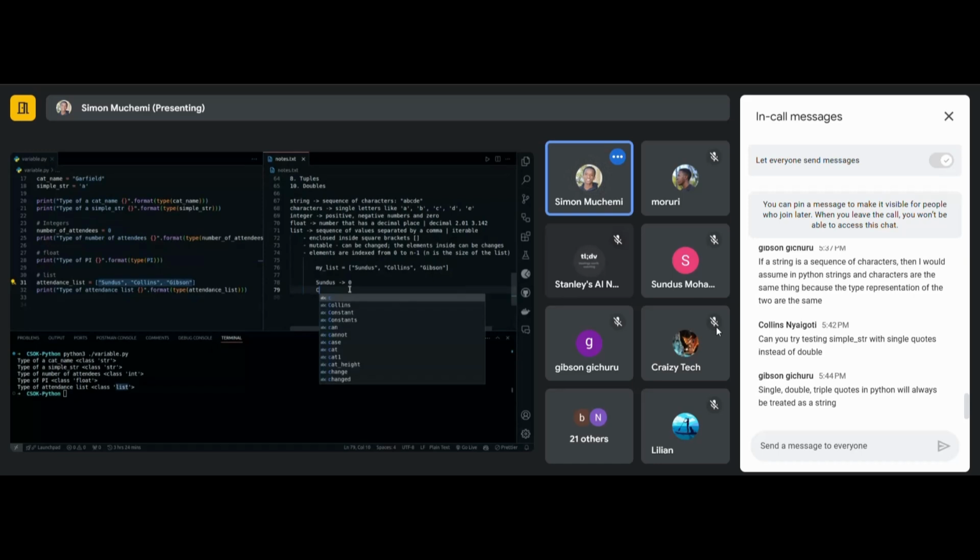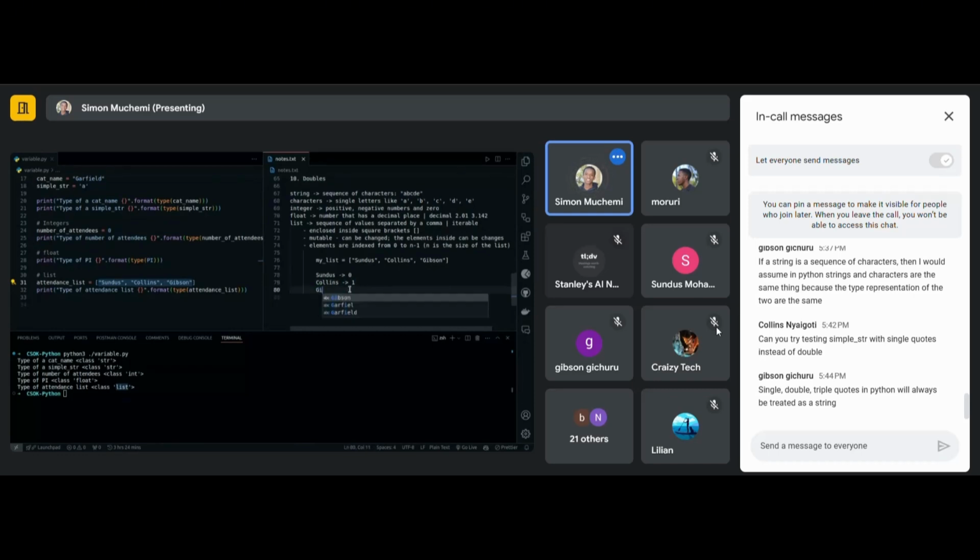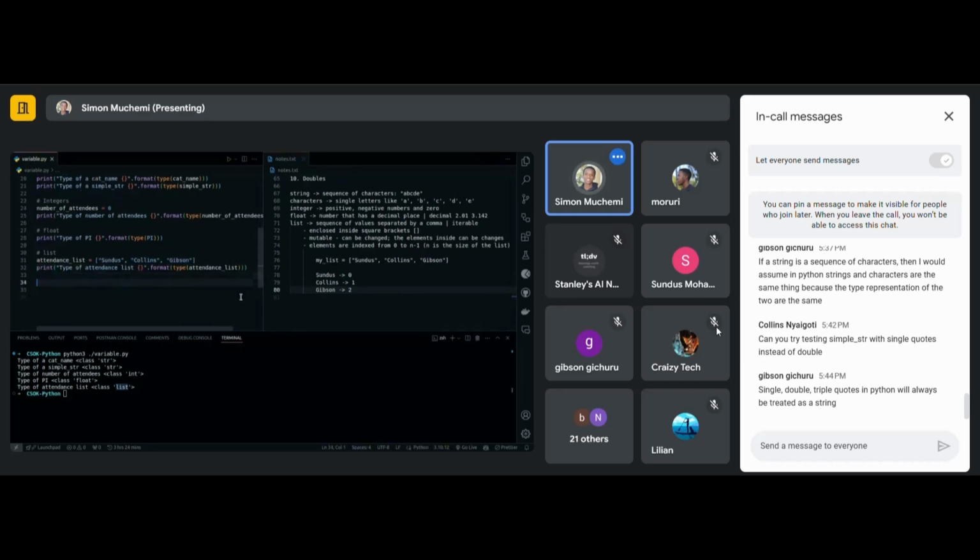Collins will point to index 1, and Gibson will point to index 2. So if I want to print out Sundus, I'll have to get the element at index 0.